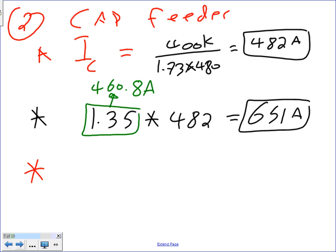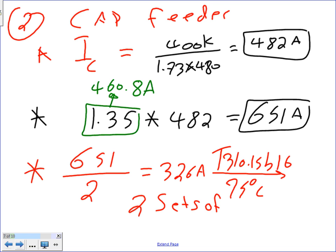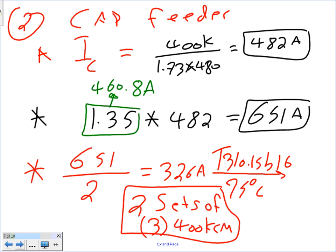The last step, guys, if you remember, I need my 651 divided by 2. Why do I divide it by 2? Because if you remember, I told you the rule: if you have 400 amps or higher, what do you do? Parallel. So we parallel them. So I have 326 amps. And then if you take this to 310.15(B)(16), the table under the 75 degree column, that will get you the following. You're going to end up with two sets of how many conductors, guys? Three conductors. Each one of them is what? 400 kcmil. Two sets of three conductors, each one of them 400 kcmil.